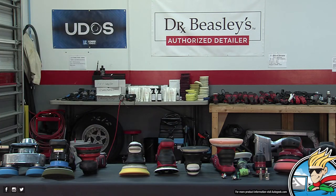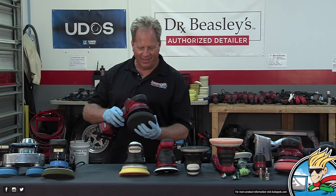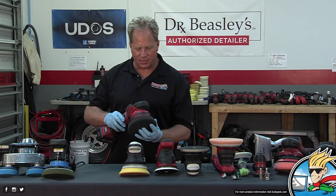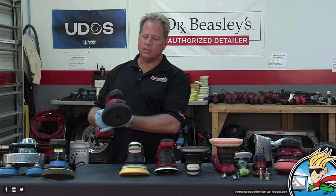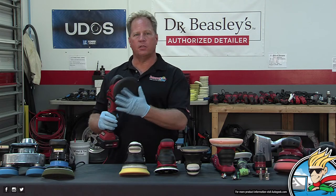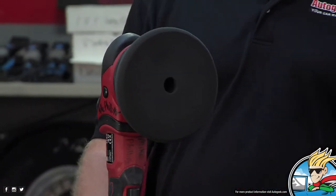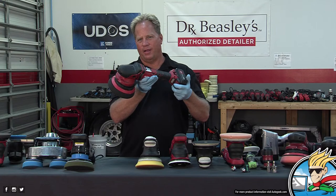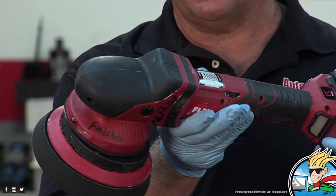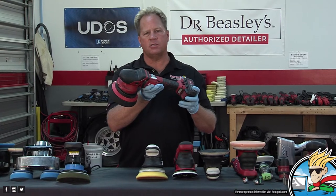We had a shout-out from Jan Anderson — hope to see you in Norway again; I loved it there, including the reindeer. This is a flex force hybrid pad — fairly thick, good mass — and this thing rotates pretty well on this tool. I want to point out: I've actually met people who bought the Finisher thinking they were going to do heavy correction. It's called the Finisher — not the concrete grinder. It's for finishing work.